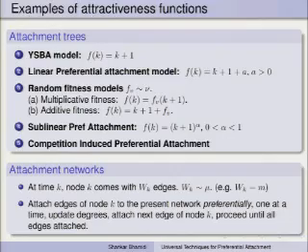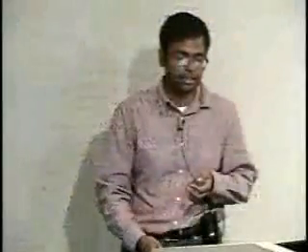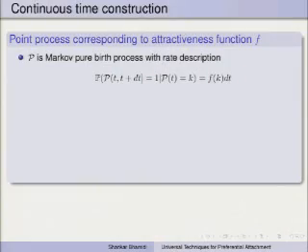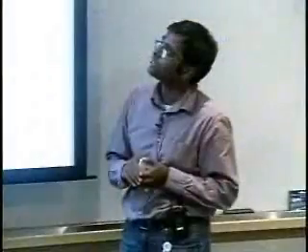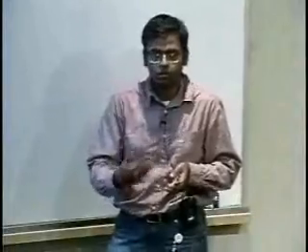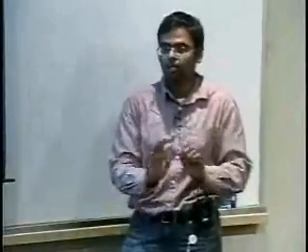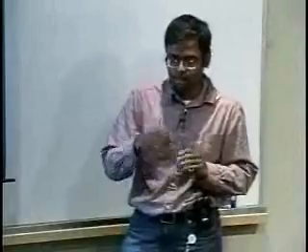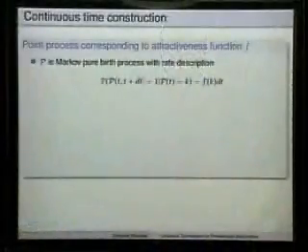Okay, so you're given an attractiveness function. Now I'll tell you a continuous time construction, which is somehow at the very basis of all the analysis. So keep in mind that right now you have an attractiveness function, one of these f's, or an f that you've constructed. So given an f, first, there are two things. First, what you do is you construct a Markov birth process. So what is this process? You start with one individual at time 0, and this individual keeps reproducing people. So it is not a branching process yet. Just this one individual keeps producing children.